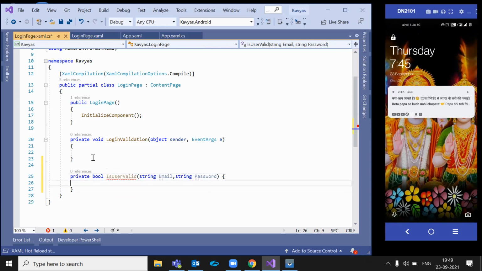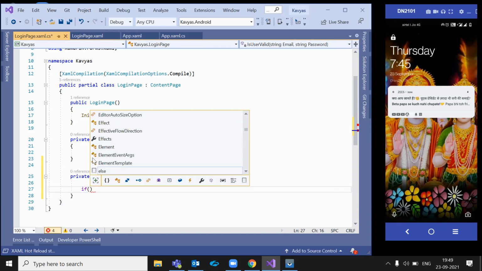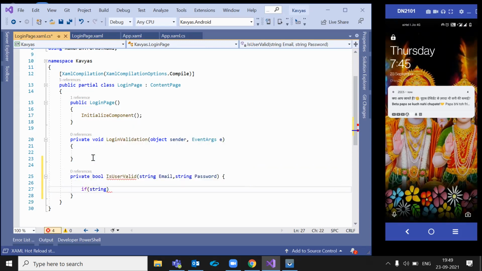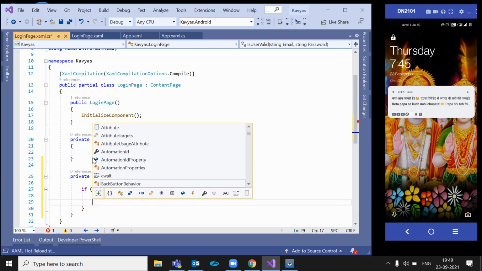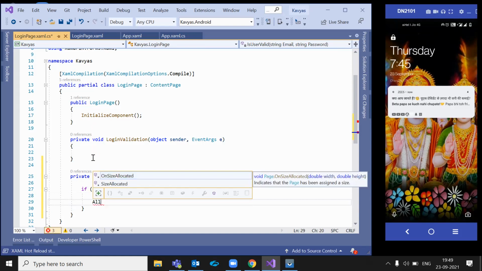Now I want to check if the given email string is empty or null. Then I want to display a message in such a way that, an alert.